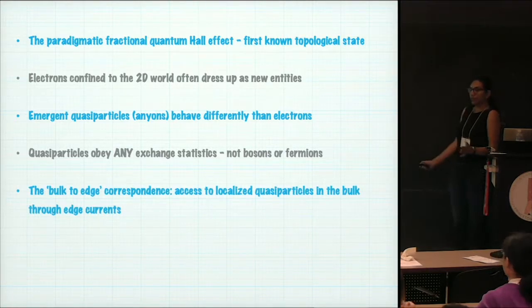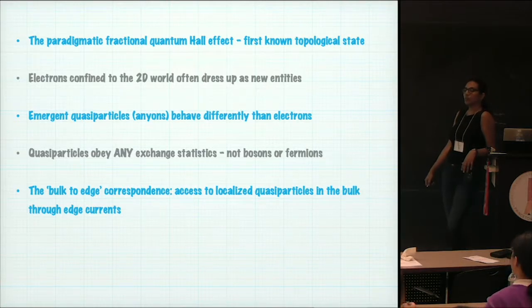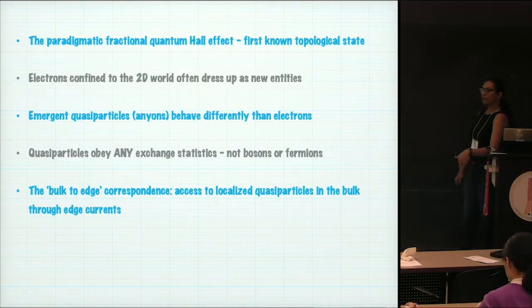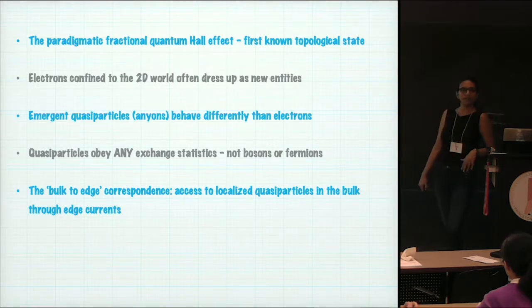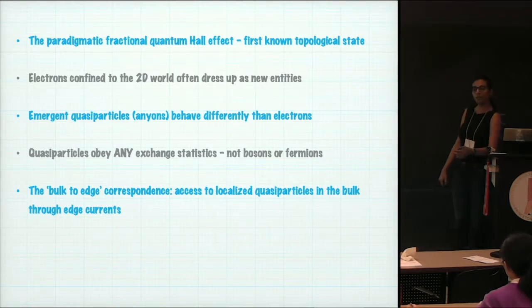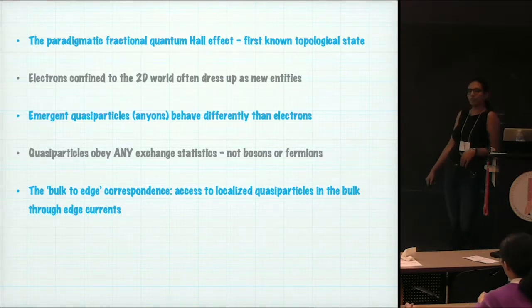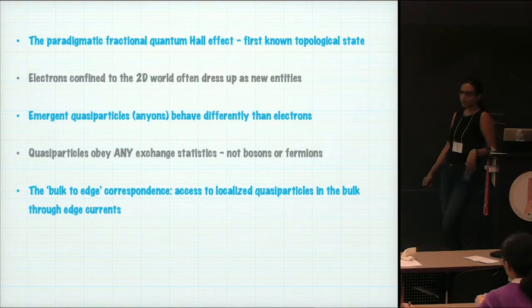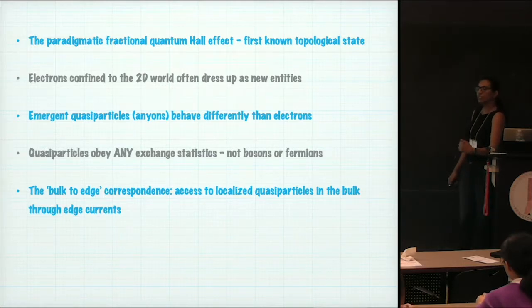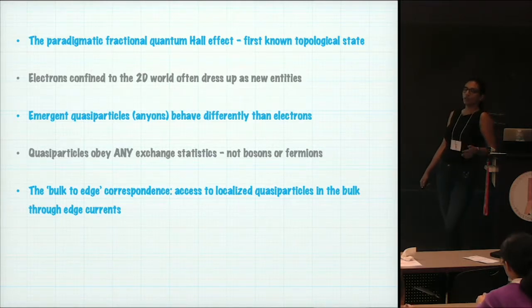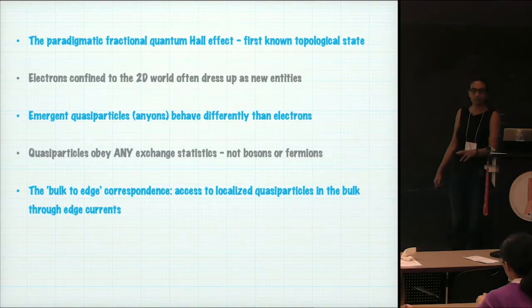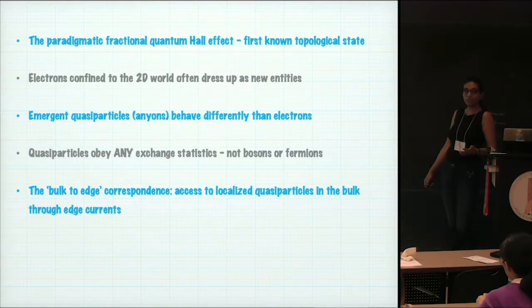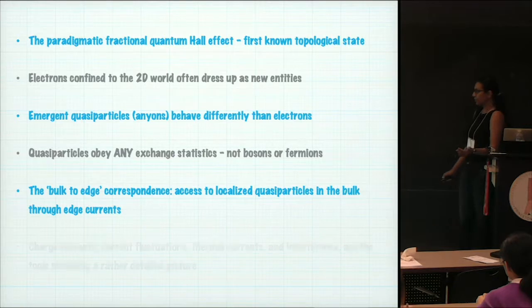And a very good quality of this fractional quantum Hall system, or this quantum Hall system, is that there is a bulk-edge correspondence. So if there is something, let's say, which is a property of the bulk, that gets reflected through the edges. And the edges in fractional quantum Hall are basically conducting charge modes, which we can measure, thankfully, since centuries. So by just measuring the edge current, often we can also know about the insulating bulk. So in fractional quantum Hall, or even quantum Hall, the edges are generally conducting the current and the bulk is insulating.